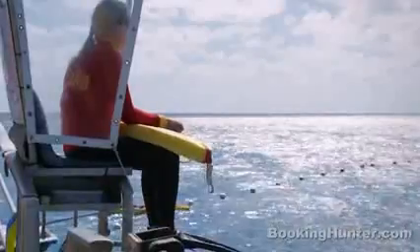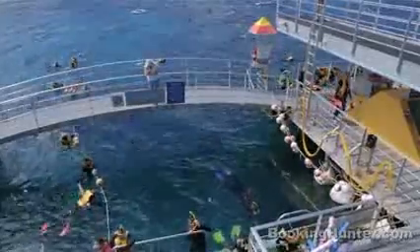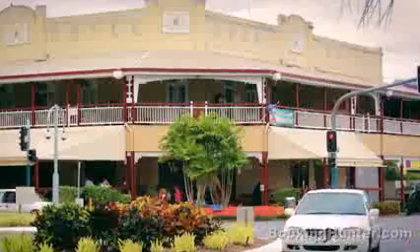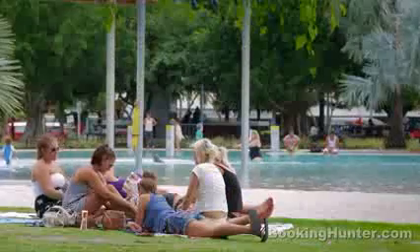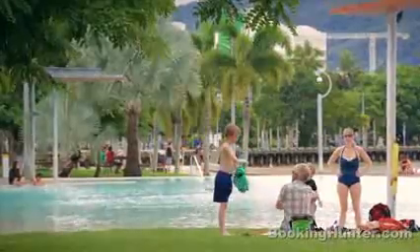As one of Australia's most popular holiday destinations, Cairns is well set up for visitors, with a picturesque harbour, air-conditioned shopping malls and classic Australian pubs. The parklands in the compact city centre give you a taste of what's to come when you set out to explore this tropical region.